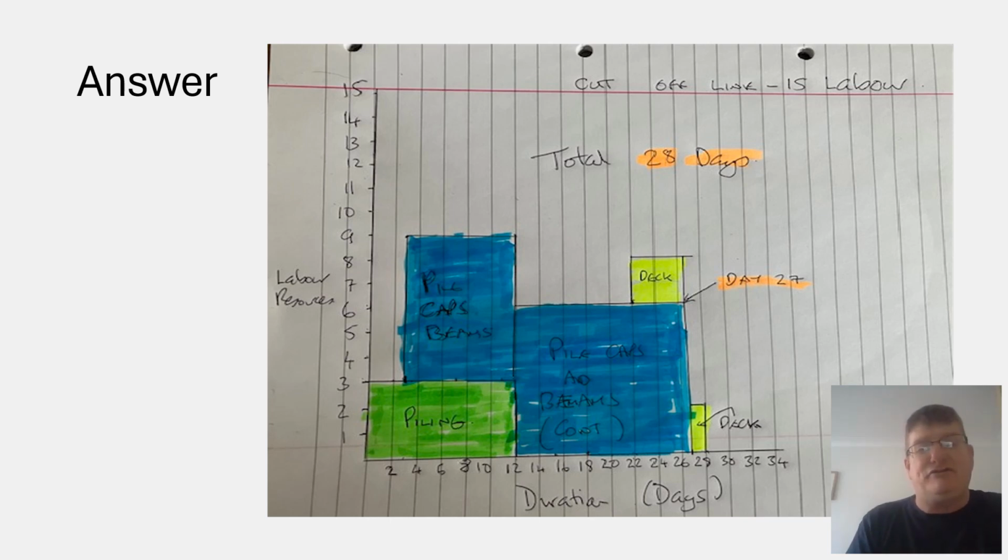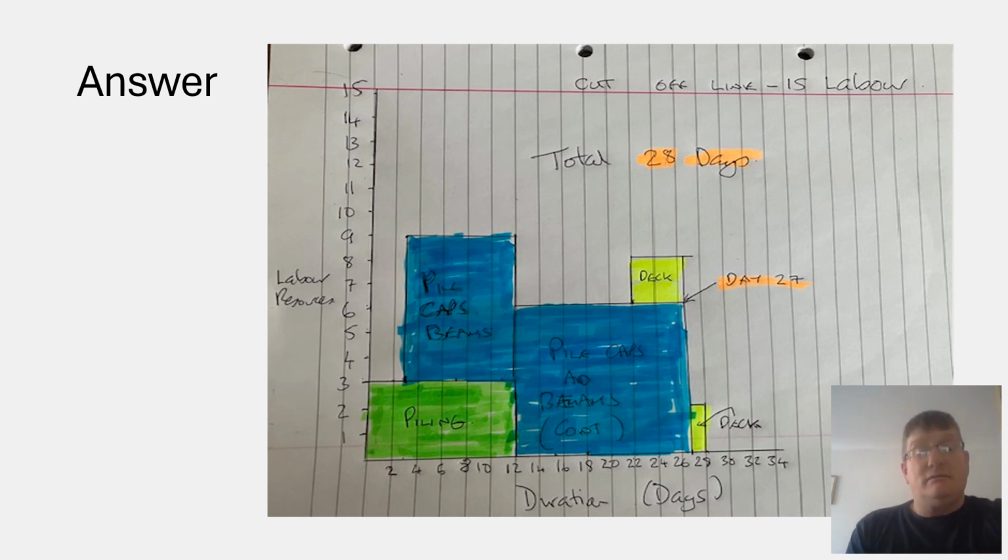So start it at day 3. I need 6 operatives, so 3 operatives plus 6 gives me 9 operatives, and I'm still way below my cutoff line. If you look at the red line at the top, my cutoff line is 15 operatives, or 15 labourers, that I've put.